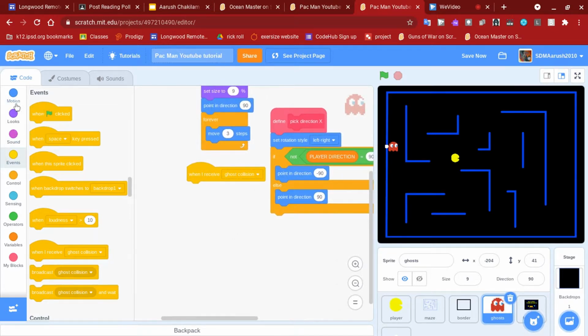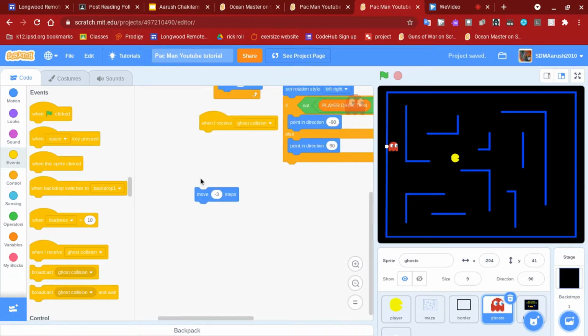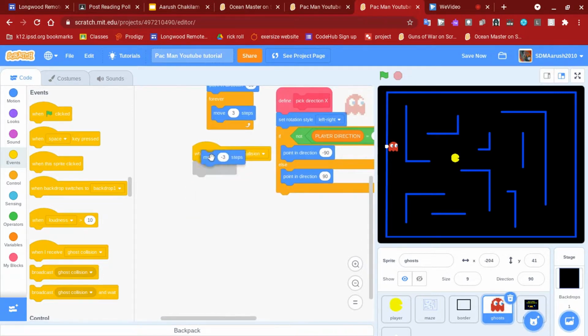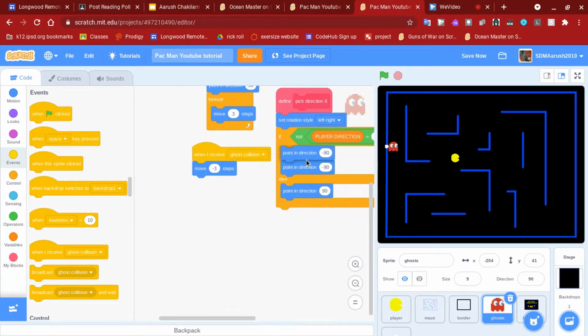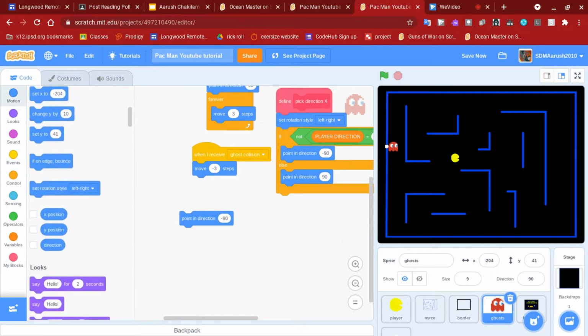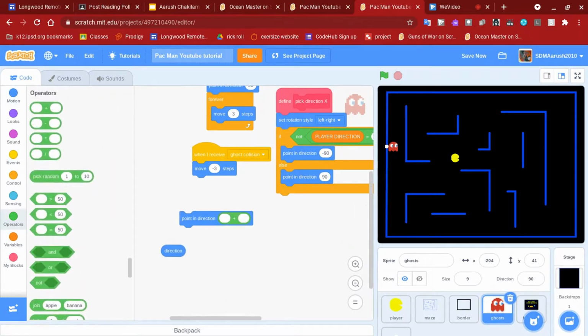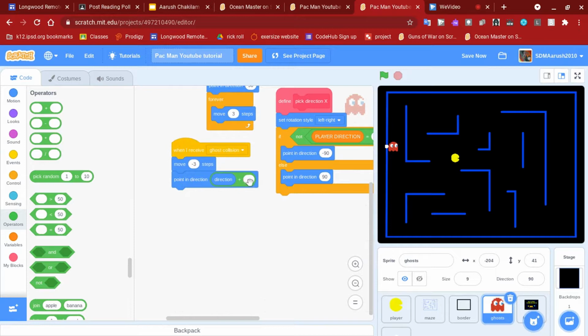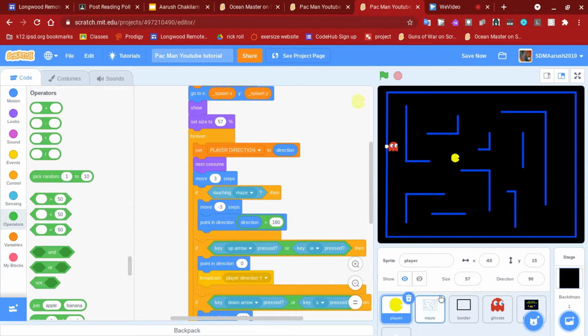you want it to move -3 steps, and you want to say point in direction, and then grab a direction, and then a plus, point in direction plus 180, just like the player collision right here.